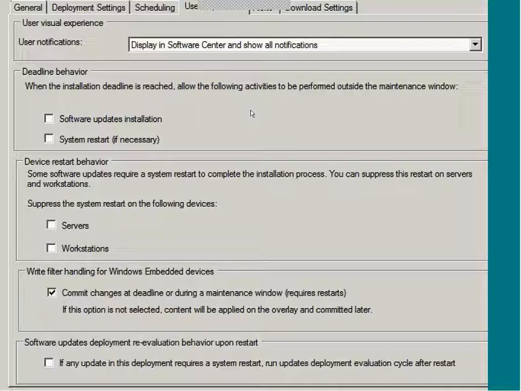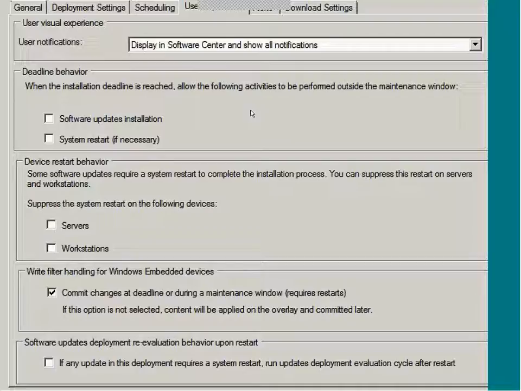Now it will wait for the next maintenance window, which can be next month or next day, based on the maintenance window. If you don't set it, it gets installed automatically.